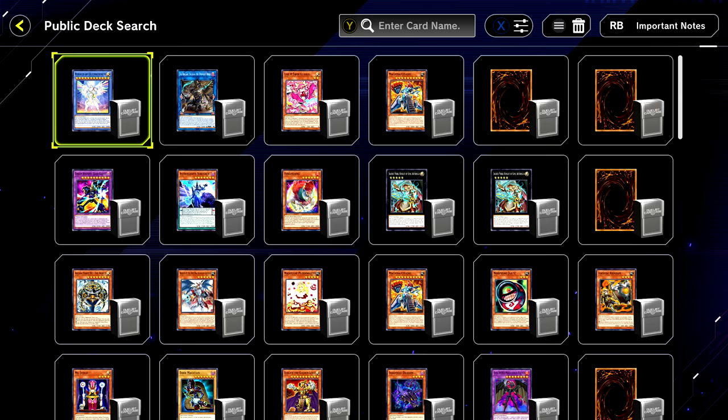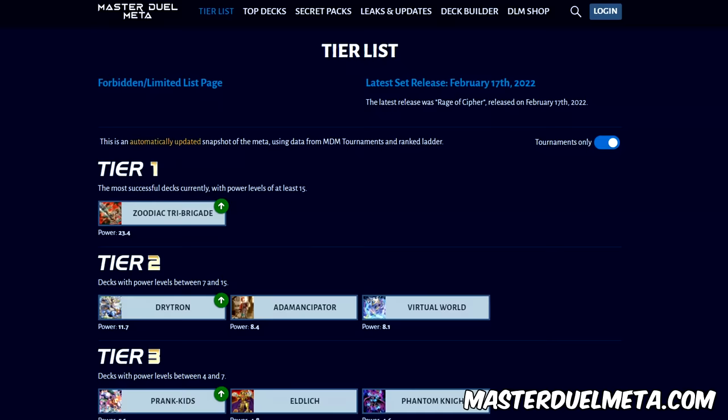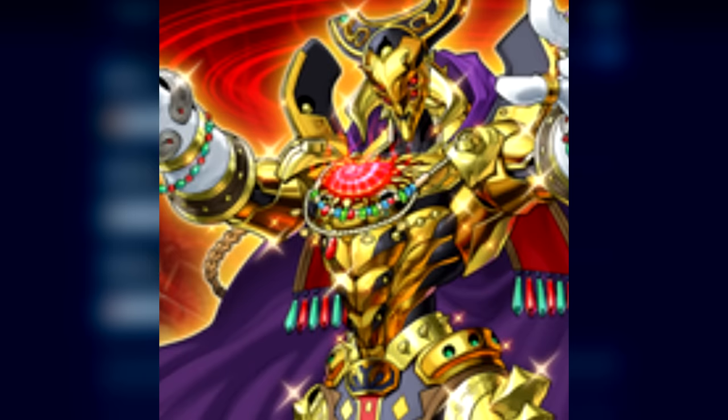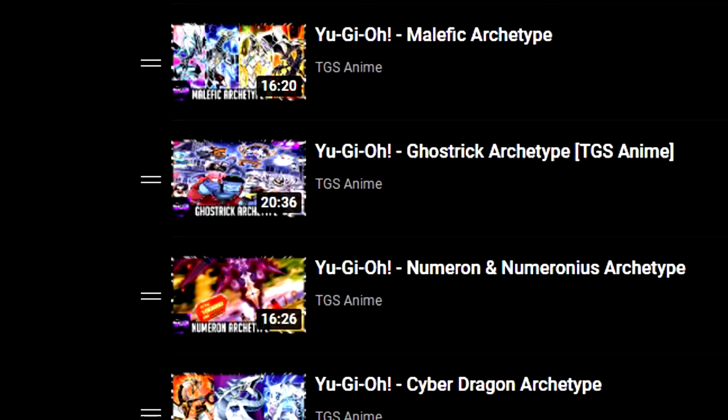Obviously, this decision will vary between people. For example, if you have fun by winning, then maybe you want to build a top-tier meta deck. What's top tier? Well, looking at websites like MasterDuelMeta.com, if we see their tier list, we can see a list of the most well-performing decks in the game currently. So maybe you want to build one of those that you like the look of. However, perhaps you don't like the look of any of these decks, and maybe you have a favorite archetype. So why not then build a rogue deck? What's a rogue deck? It's basically any deck that's not really top tier.